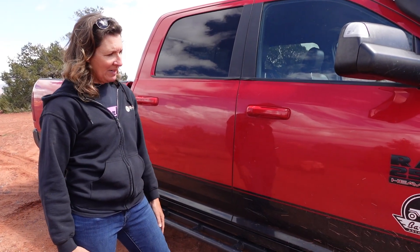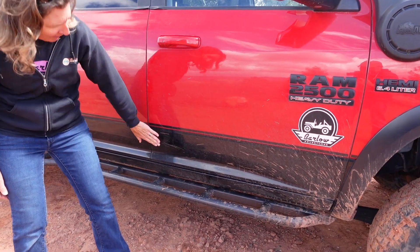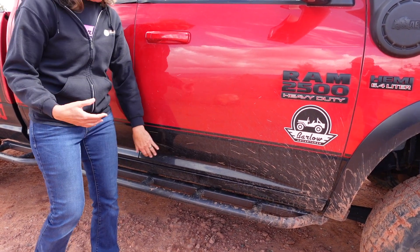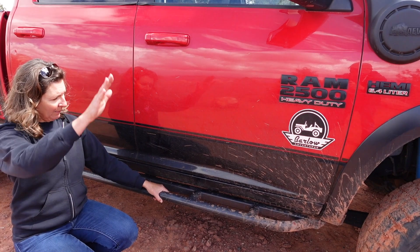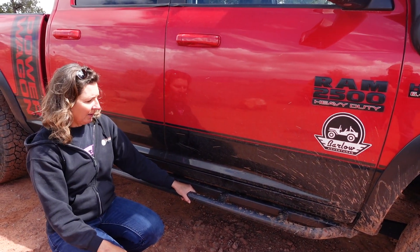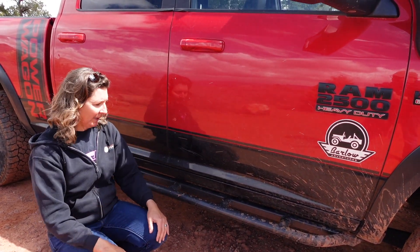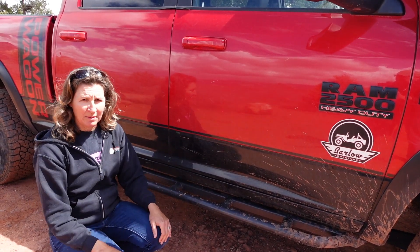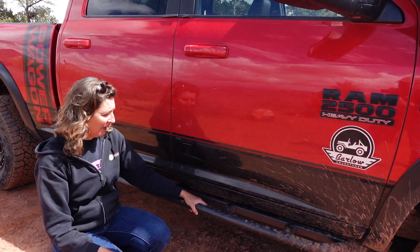A few scar stories. This scratch in the black part here doesn't look like much, but this was from a recovery at the cinders. I got up about halfway on the hill and was sliding down, and I slid over a dead snag tree — this dead snag was probably 20 inches in diameter. The slider just turned it into splinters, and this is all the scarring I got from that little episode. People watching from the bottom of the hill thought for sure I had creamed the whole side of my truck — but no, thanks to Maple Off-Road sliders. Just a little scratch.